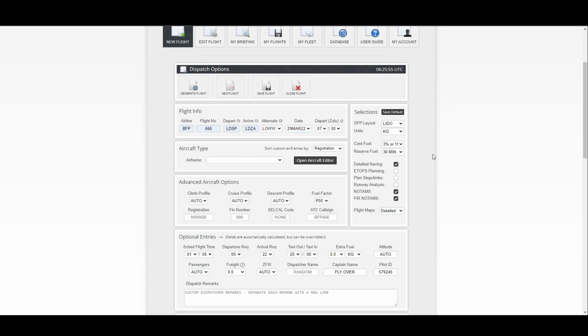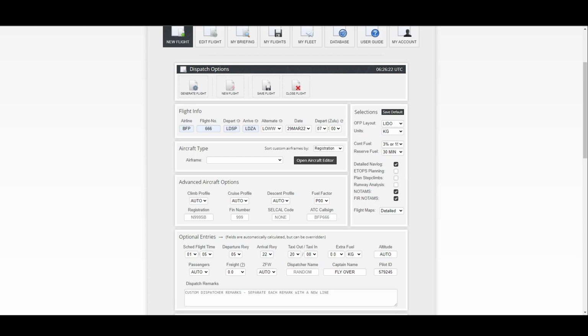So if you want SimBrief to create your flight plan for VATSIM or IVAO, then you need to set up your date and time of departure, because it is important for the online flight. If you're flying offline or just for yourself, you don't need that, but you can set up some time just to be realistic for immersion, right?